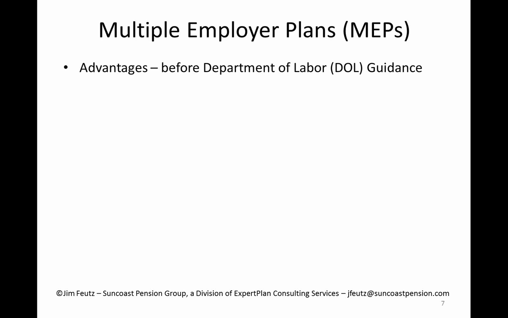So some of the advantages, at least before the Department of Labor came out with recent guidance, was that it would reduce the cost of a CPA plan audit. Because if a plan has over 100 participants, you have to have a CPA do an audit of the plan, whereas if you have a MEP, all these assets are in one place, and the CPA supposedly would only have to do one audit, which would decrease the cost.